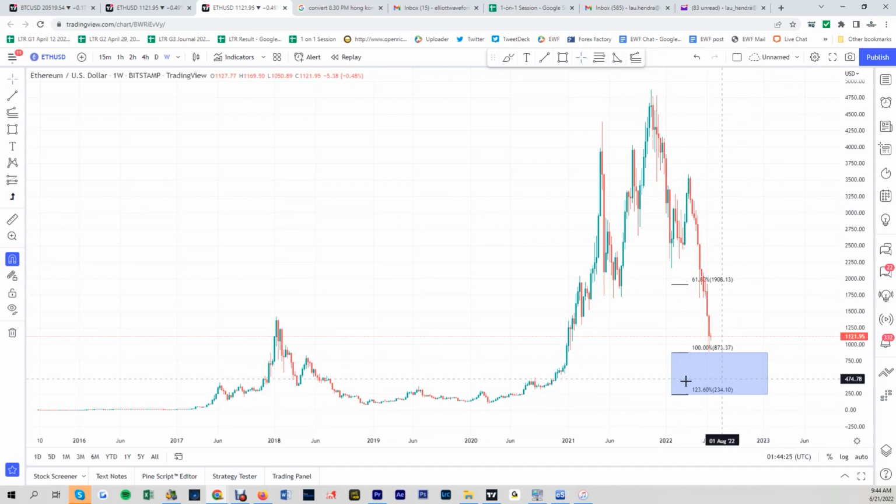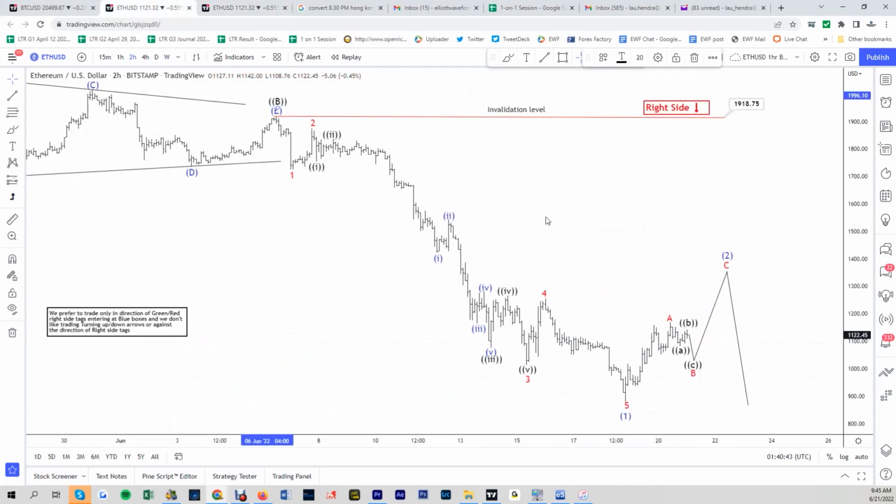So here I would say between 170 and 100, we should be expecting Ethereum to find some sort of support, unless the crypto market basically just ceases to exist, right? But I don't believe that's going to be the case. There will be a market for it. I know that some of the coins might not survive, some of them might survive, because we have like 2,000 cryptos, so most of them are not going to survive, right? And so yeah, this is the support. In the near term, the rally is still expected to fail in 3 swings against 1918 for the downside.